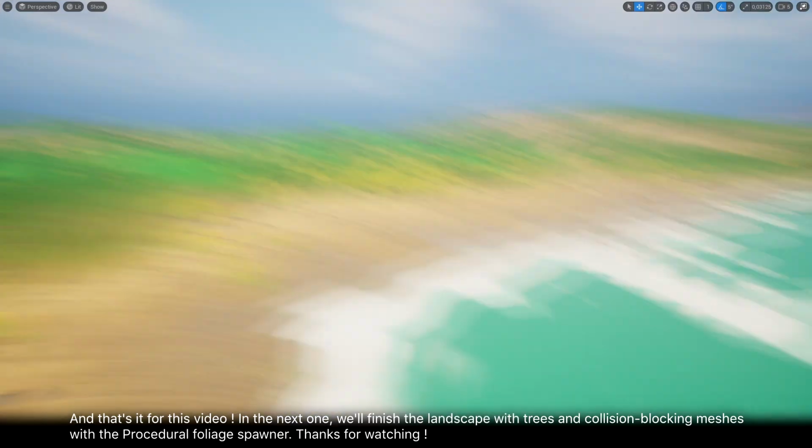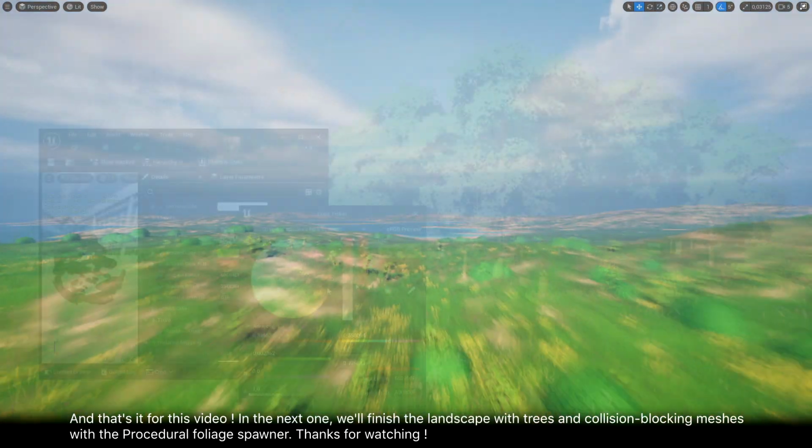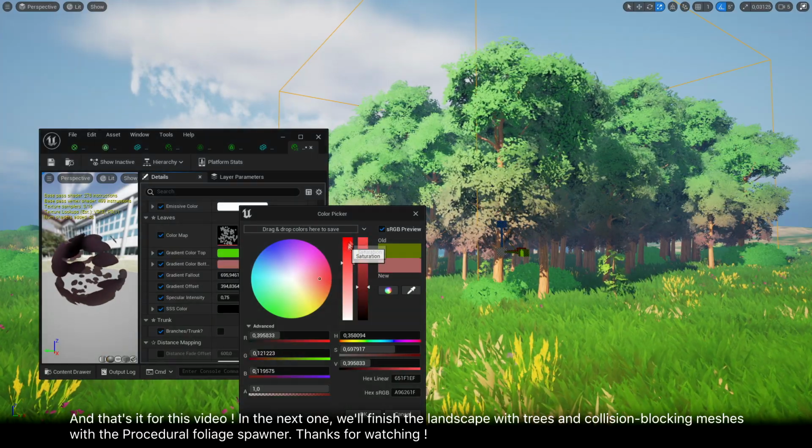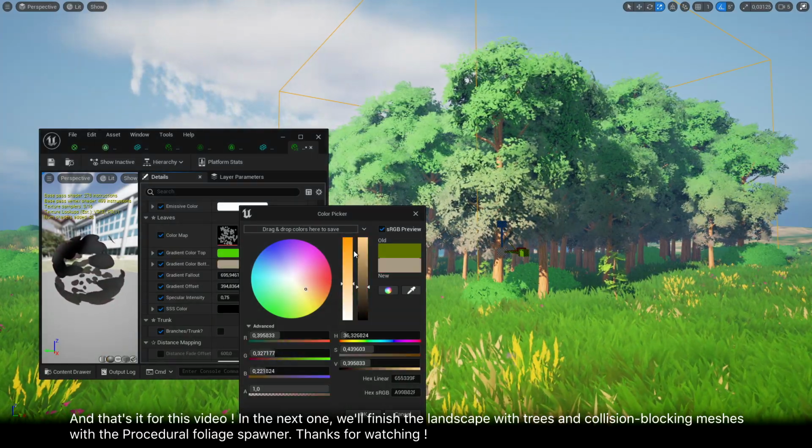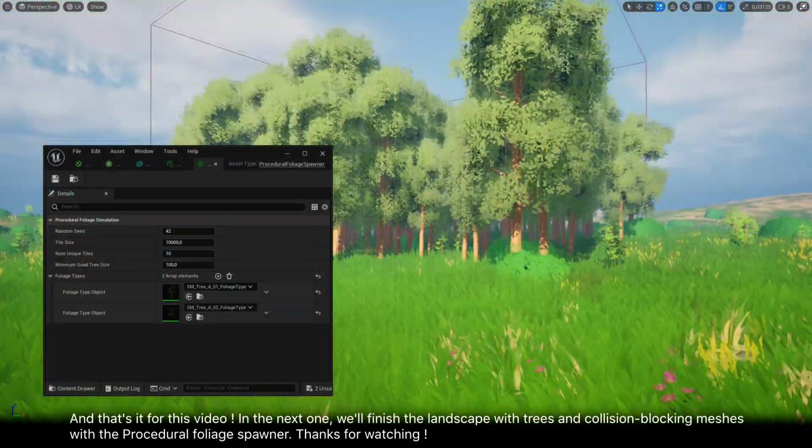And that's it for this video. In the next one, we'll finish the landscape with trees and collision blocking meshes with the procedural foliage spawner. Thanks for watching.